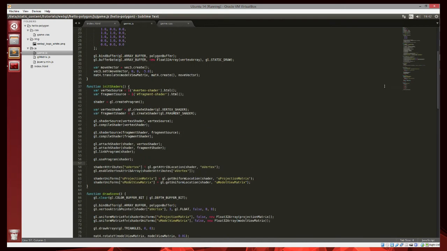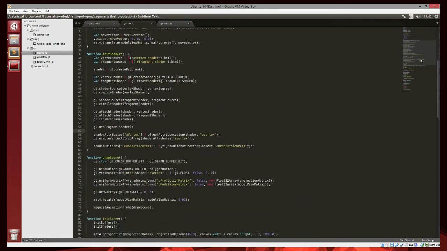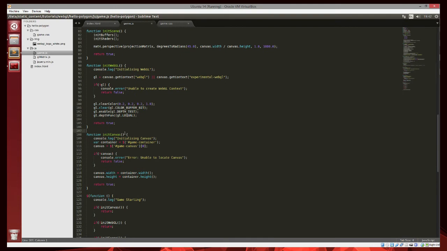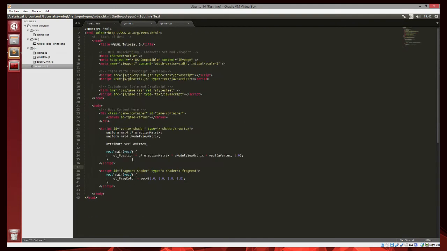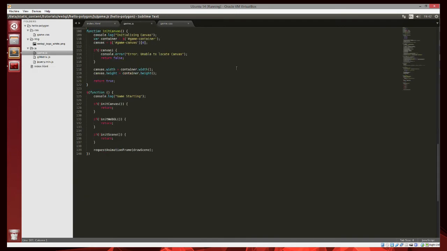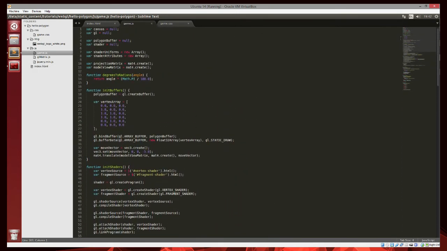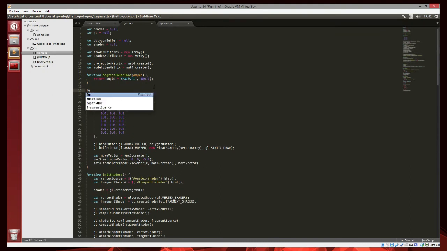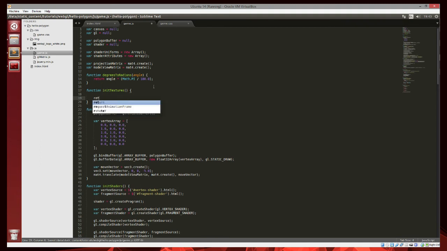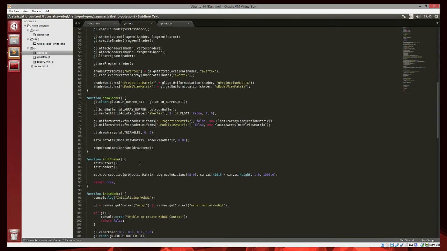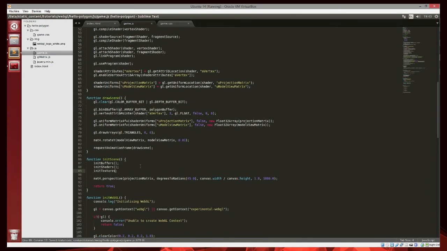Now we need to start thinking about how we're going to do our texturing. Obviously we can't include an image directly in the DOM like we have done with the shader, so we're going to have to go and load it. So if we create another method, and let's call it init textures, and I can't type. We want to call this when we initialize our scene as well. So we'll just stick that in there.